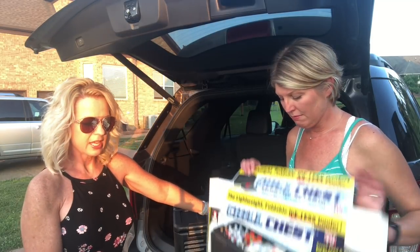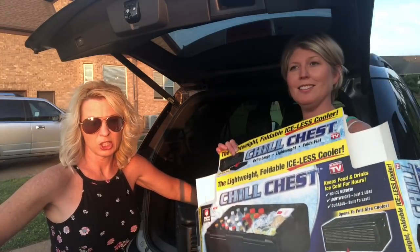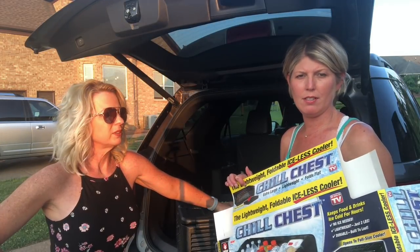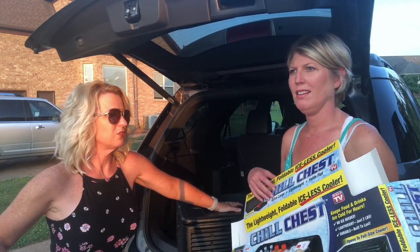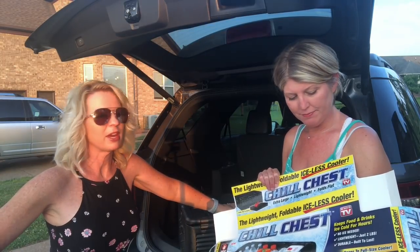One thing we didn't mention is it claims to keep hot food hot too. But I don't think you'd really buy it for that reason. I mean, maybe if you were taking food to a cookout or someone's house, you'd throw it in the back of the car. But I don't think you would leave it in there for a party. It would be okay for some people.